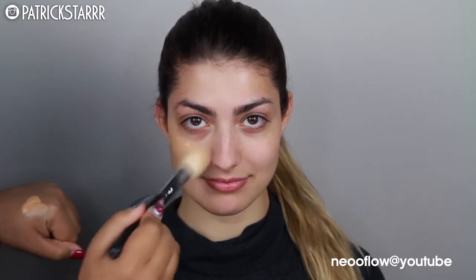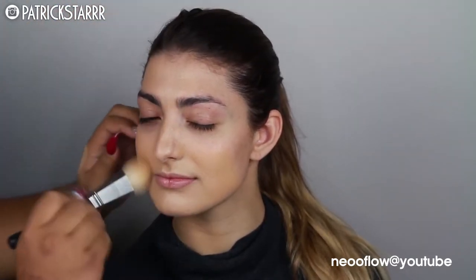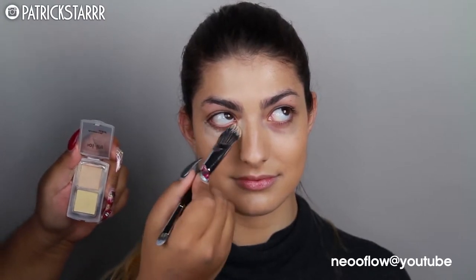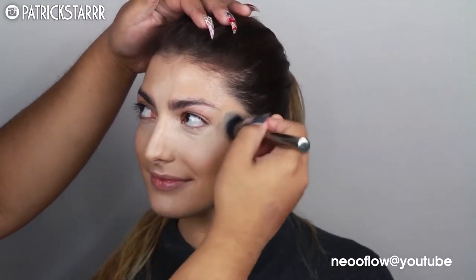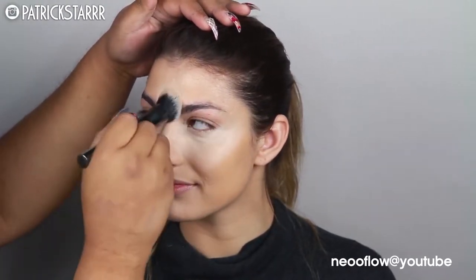This foundation is amazing. It's by Becca. It's very lightweight and very liquidy, so it's going to add a very luminous effect to the skin. And this is their newest foundation. Now, as I set that on her face, I'm going to apply this concealer by Benefit called the Boing Concealer. It bounces back light — that's why I think the name is called Boing. It's a full coverage concealer. I'm going to blend that with the G2 brush by Morphe. You can get anything on Morphe using the code PSTAR for 10% off, including this brush.